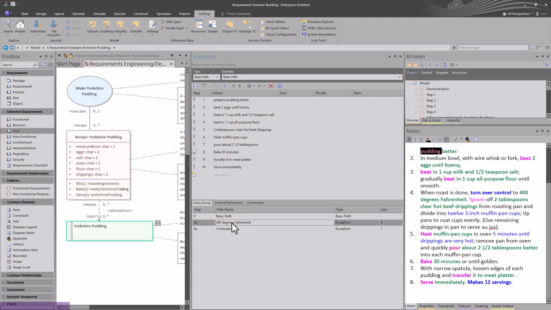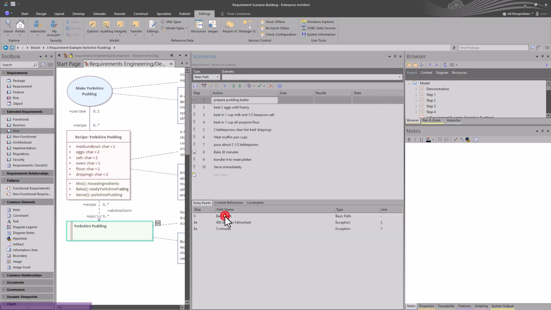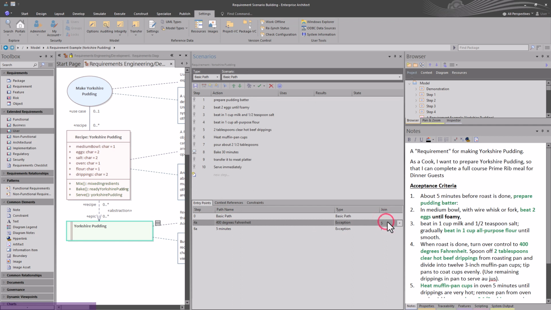One is, what if the oven is not at 400 degrees? So let's go ahead and double click this one. Check the temperature. Is 400 degrees? And then you could add some other steps. Then it returns back to step 5. You select the steps once you've built them. We have 10 steps here. It goes back to 5. So this is 4A, not back to, it goes to it, forwards in the flow. So it goes from 4, we have an exception. Is it 400 degrees? If the answer is yes in that decision element, it's going to go to step 5.